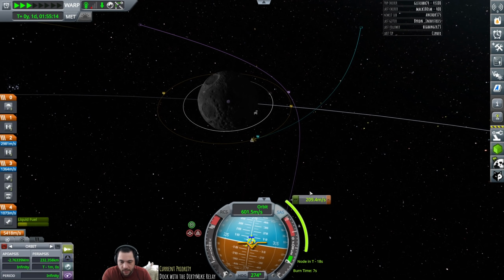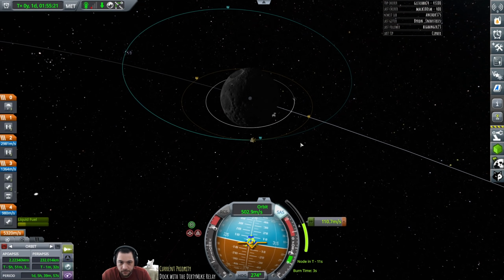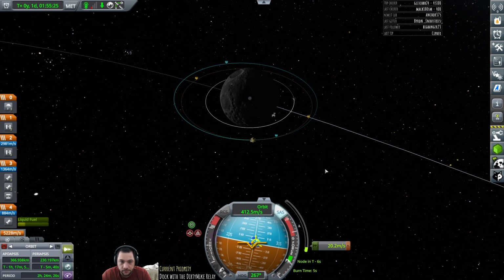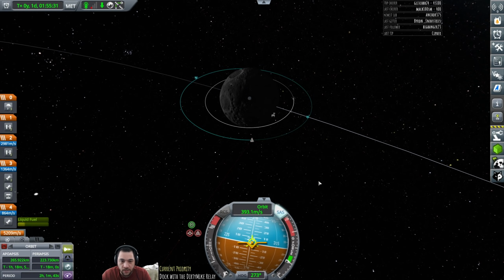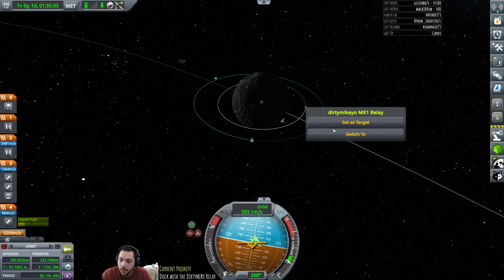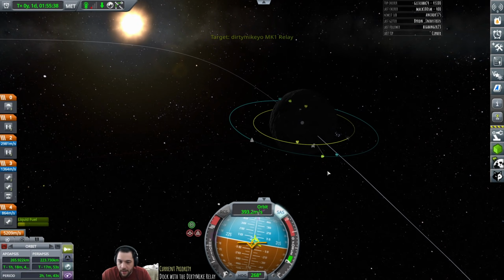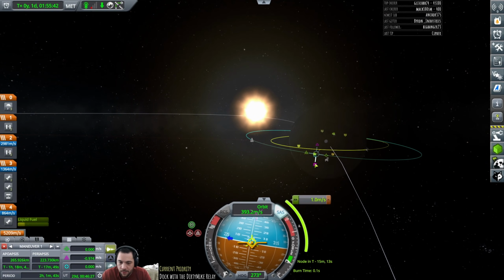All right, time warp and circularize. Good enough. So now we select Dirty Mike as a target, and we have a slight inclination compared to it. So I'm going to correct my ascending and descending node.